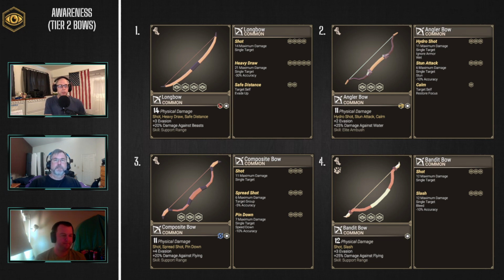So let's first talk about the bows that you can see with awareness. We've split these off into 2 different categories: 1, the bow category, and 2, the spear category. And at the very end, going into King's Maze, we'll melt all of those weapons together and see which ones are the best of the best. Starting off here, we have the longbow. The longbow does 14 damage and also has a heavy draw to it.